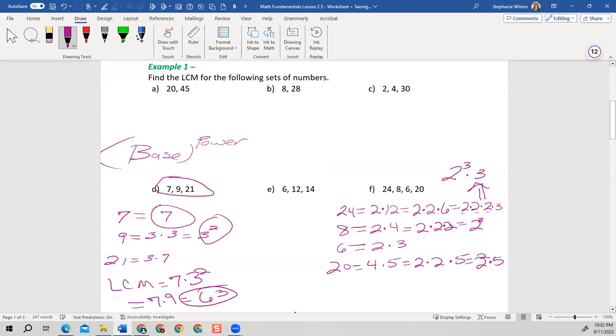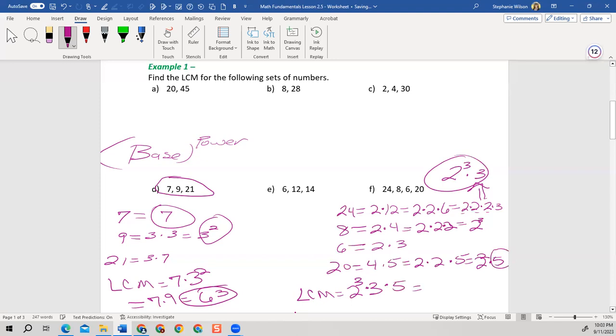Now let's list our bases once. So I have a base of 2. And let's see, there's a cube here, and the first, and a square. We're going to pick the cube. Just one of the cubes is fine. And then I have a 3 to the first power and a 3 to the first power, so I'm just going to pick one. And then I have the 5 to the first power.